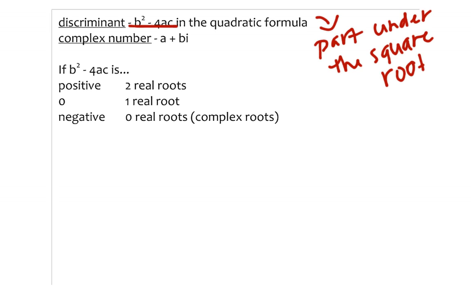If I go to take the square root of a negative number, we have 0 real roots, and that results in what we call complex roots. Now, complex numbers, as you can see up here, are in the form a plus bi. i stands for the square root of -1, and as we work through some examples here, we'll show you how to simplify using that i. So let's get to some examples.